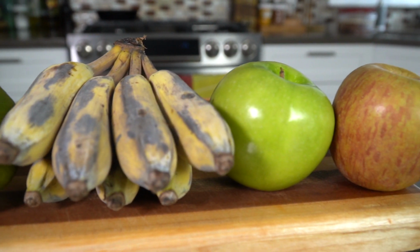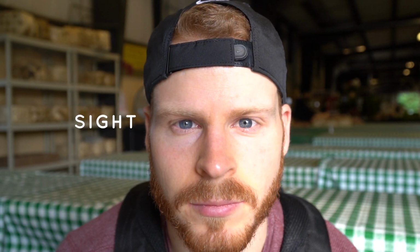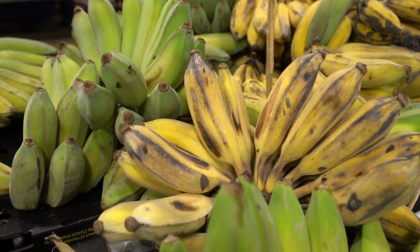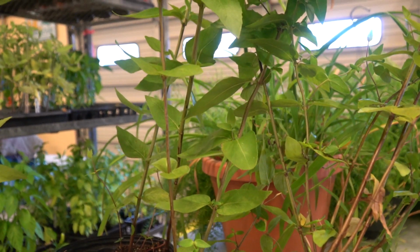You've been given senses for a reason. Number one is give it a look. Does that banana or melon have a bunch of green on the outside? Or is there no green? Is it nice and yellow? If it's a fruit you haven't seen before, pull out your phone, look up a photo, and compare.